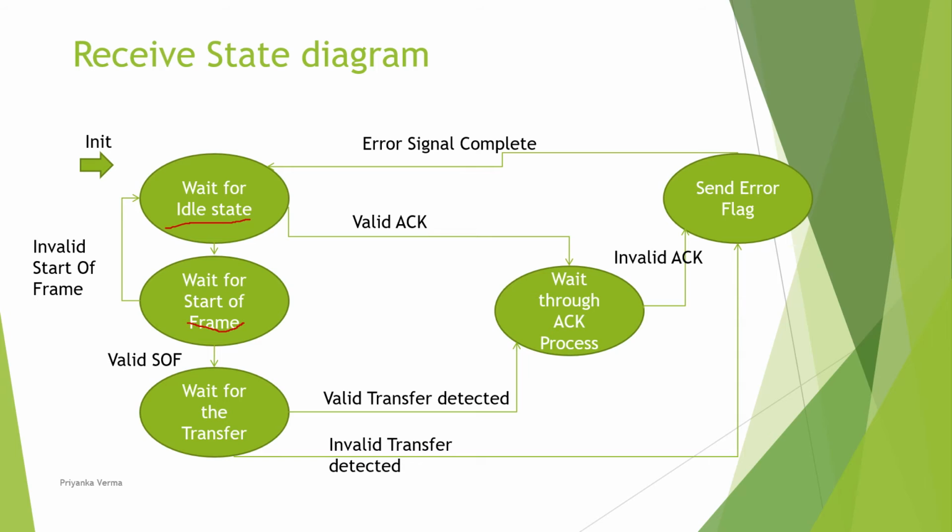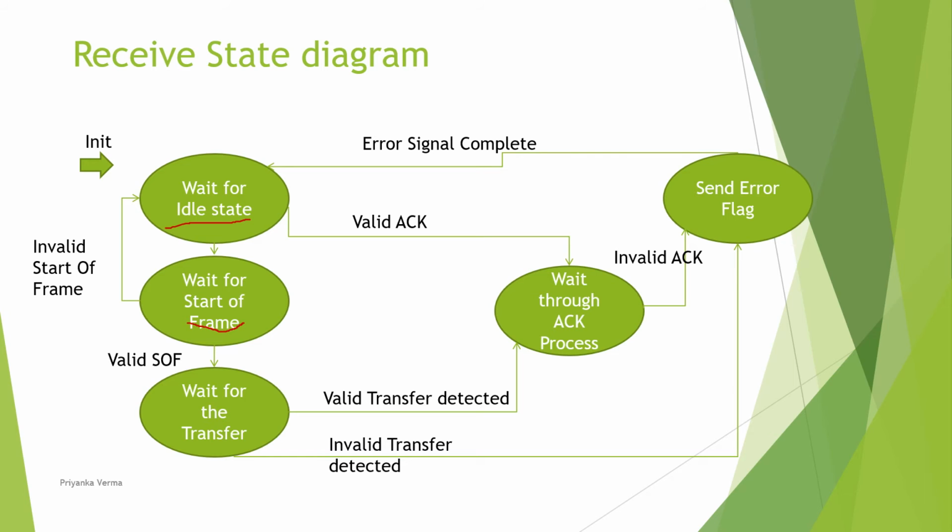If the valid start of frame bit is there, then we will wait for the transfer of the data. If it's not the valid one, then it goes back to the idle state and checks, and it will try to send again. In case of the valid start of frame bit, the transfer happens. After a valid transfer, the acknowledgement will happen, and then again it will go to the idle state, and then again a message can be sent if everything is good. Now if an invalid transfer is detected, an error flag is sent to the bus.